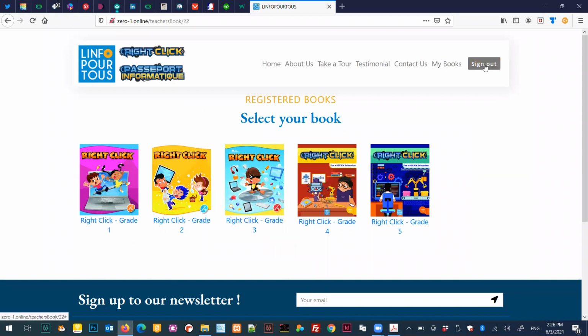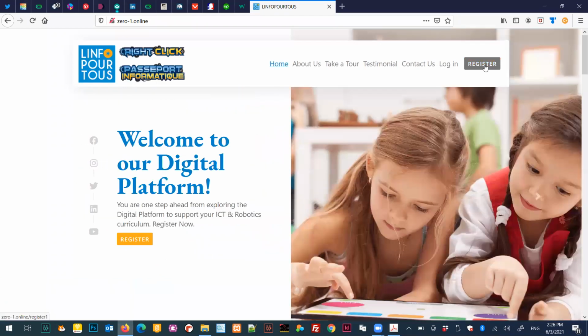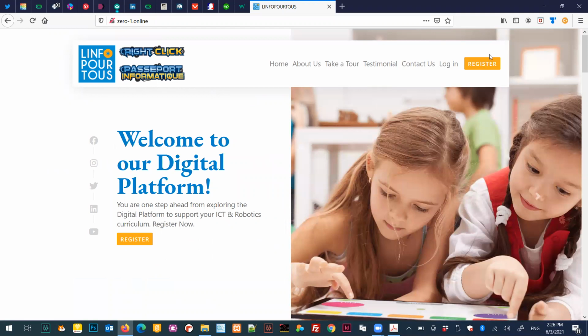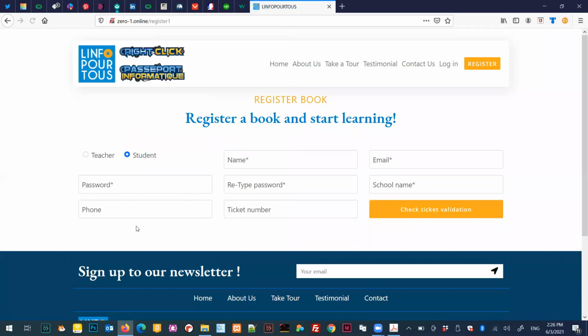I will answer the question by showing you our digital platform, which you can see here on the screen. Once you register as a teacher or as a student, since each student will receive a ticket number in the book, he will scratch it, insert the ticket number here, choose the right book for his grade, and then he will have access to all the resources students will need.